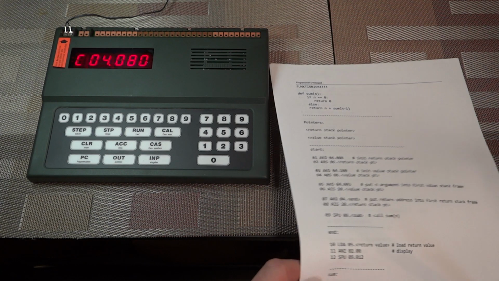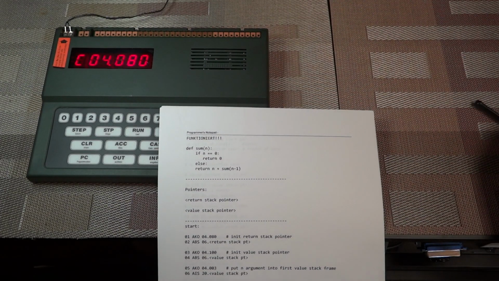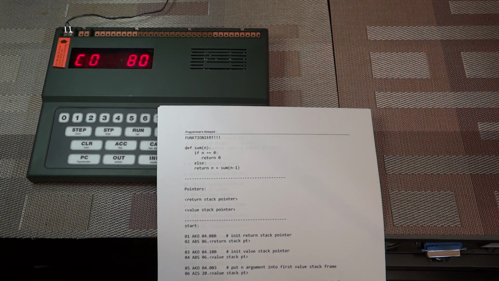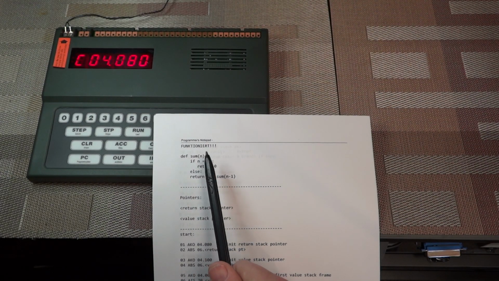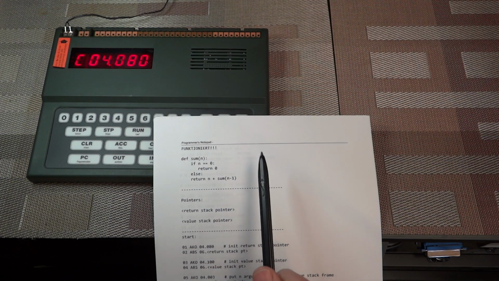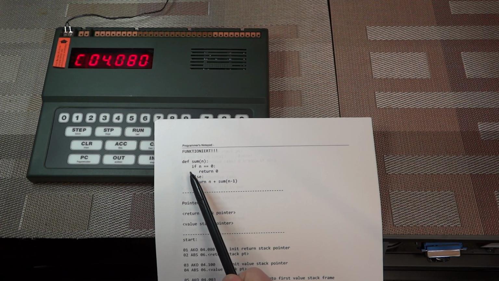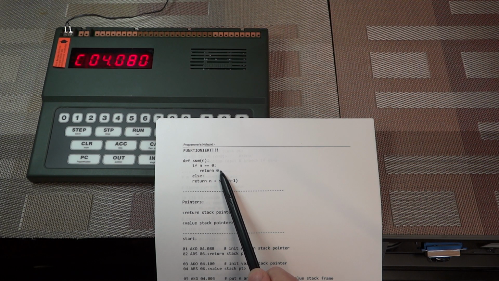And so we might want to start by reminding ourselves how a recursive version of the summation program could look like, right? So here's a Python-like definition. We are defining a function sum, which takes one argument n, right? And now there's a case analysis. So if n equals 0, then this is the base case of the recursion, right? Then you're already done. You return the value 0, right?